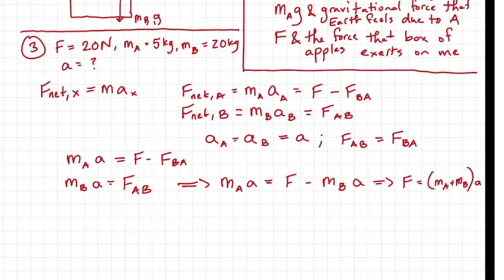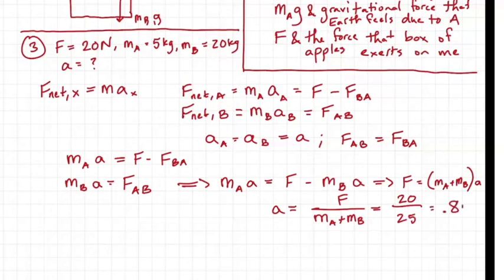Okay, so then the acceleration is equal to just the force that I applied over the combined masses of the boxes. That kind of makes sense. So let me plug that in. 20 over 20 plus 5 is 25. So that's 0.8 meters per second squared. So how do we interpret that? That says that when I push on the apple box, it's really like I'm pushing on a much larger box that has the mass of both the apple box and the bobcat box. That kind of makes sense. So that checks out intuitively, at least for me.